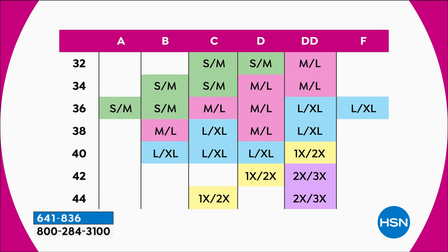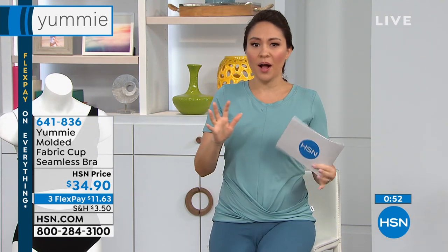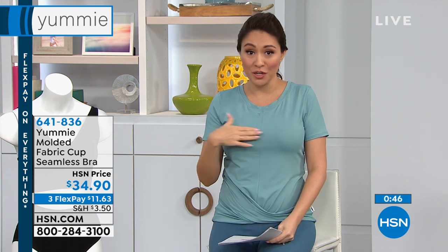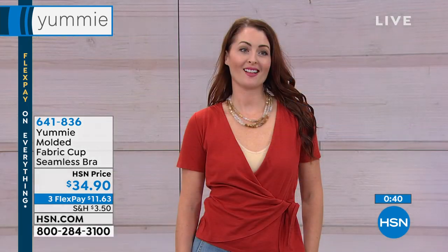The only other time we've seen this bra is, I think you guys had this on with Callie yesterday for Sunday fashion edit. So this is new for this visit for Yummie. This is the latest and greatest when we're coming to you for bras and the technology that Yummie brings all together. But again, I love that we looked at Nicole and it, on a normal bra, I would never in a million years let a low cut shirt show my bra. That's supposed to be underneath there. So we've got a little bit of a cami feel to it.